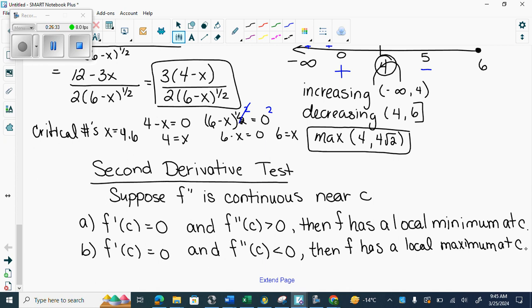Our key thing we always have to do, though, guys, is look at our original and get our domain of that original first. So we're not looking at extra stuff that doesn't actually exist on the graph and assuming that it's x here. So using this, let's see if we can go back to our previous questions using our critical numbers and see if they're max or mins just based off the second derivative test, not increasing to decreasing as a max, decreasing to increasing as a min. We can still do that. For the second derivative test, you actually have to know it because sometimes they're going to give you a table of values, which I'll show you in a second, and you can't use the first derivative for it.